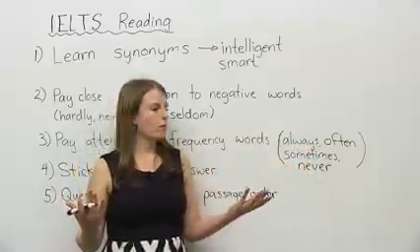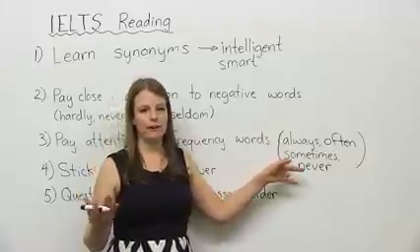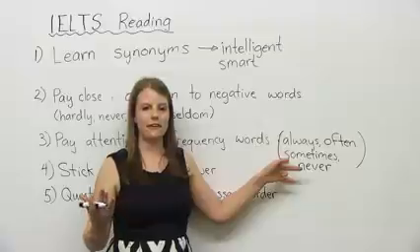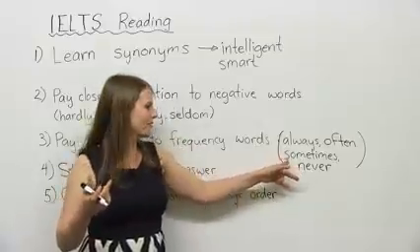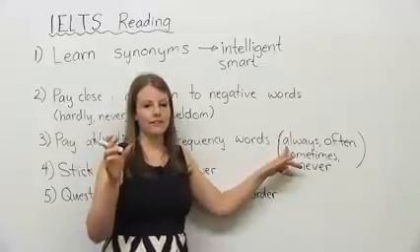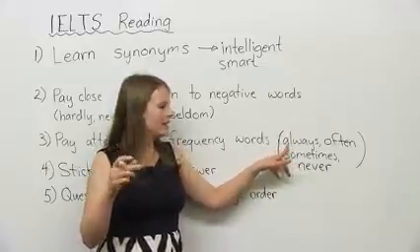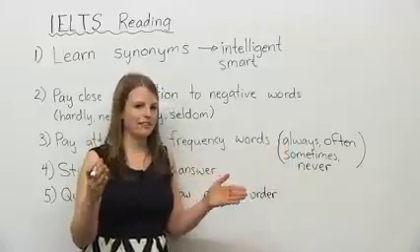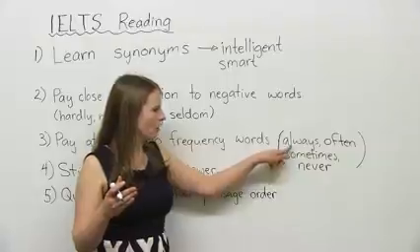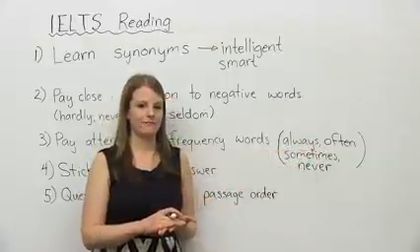Why is this important? Well, if you see something that says sometimes the pharaohs of Egypt were buried in tombs, but the actual answer is true or false, and it says pharaohs were always buried in tombs, you might get confused. You might put down the wrong answer. So it's very important to pay attention to always, often, sometimes, never in true or false questions.